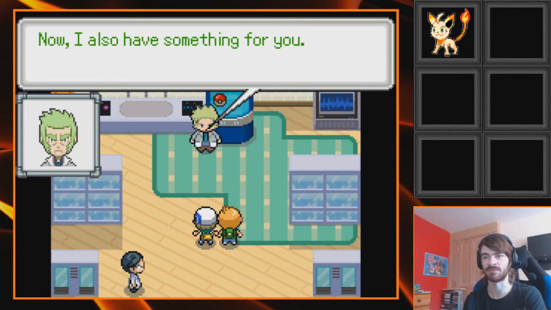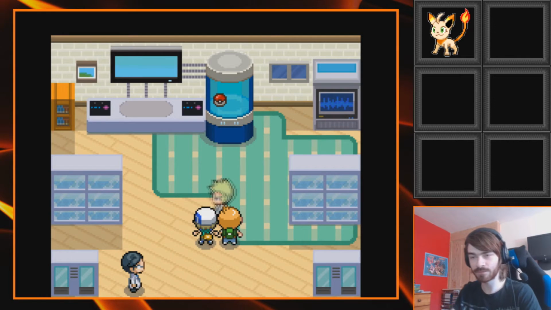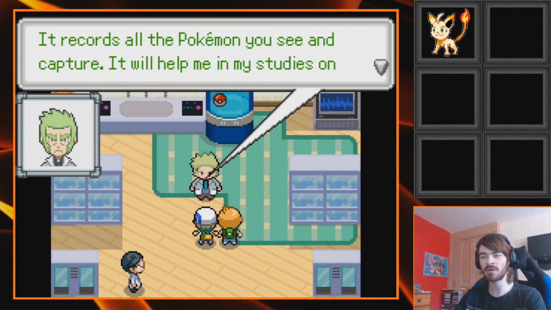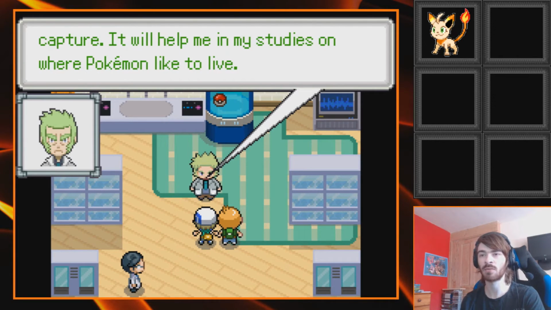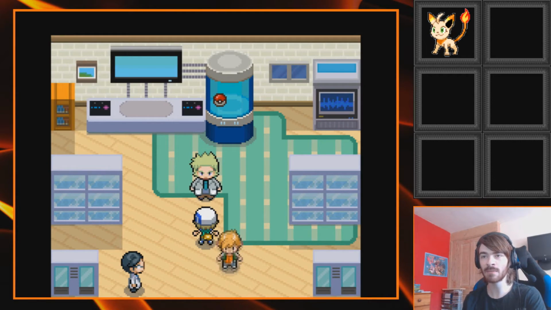Now, I also have something for you. Is it a Pokedex? Oh, nailed it. Nailed it. This is a Pokedex. It records... You didn't say or a Pokemon Index for short, Professor. At least tell us what it's actually called. It records all the Pokemon you see and capture. It will help me in my studies on where Pokemon like to live, not live to like. Thanks, Professor Pinewood. I'm so happy right now. This is awesome. I'm going to go and start my journey.